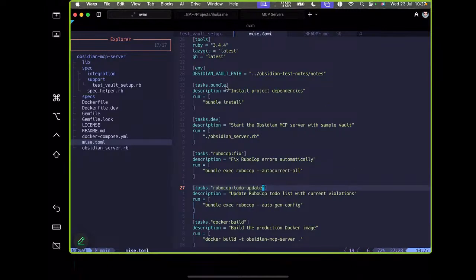We have a Docker build command here in Mies.